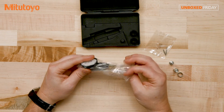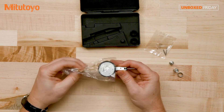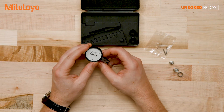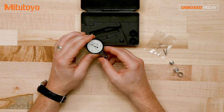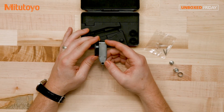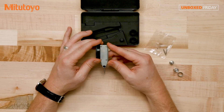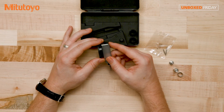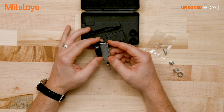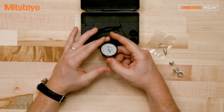Now for the big finale, let's get out the test indicator. We'll open it up and take a look. A lot of you probably don't know that we recently at Mitutoyo updated our test indicator. What we did is we put a one-piece assembly in the unit. If you unscrew this and take this panel off, you'd see a one-piece assembly. What that does is make it much more durable to impact, so you're going to get a much more impact-resistant indicator. And if it does break, it'll be really easy to fix — you just take this panel off and slap that unit in there, and then you've got a working indicator.